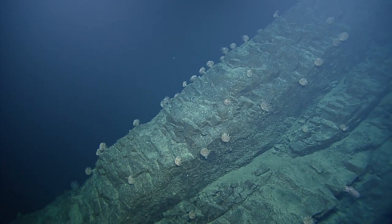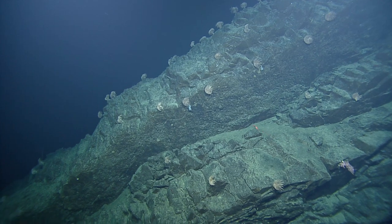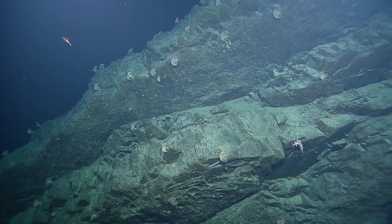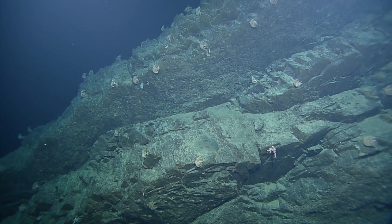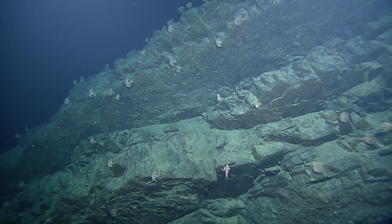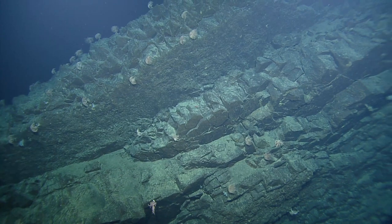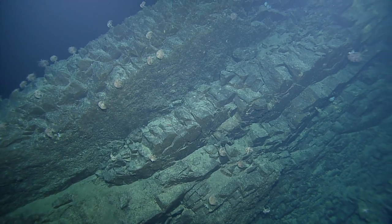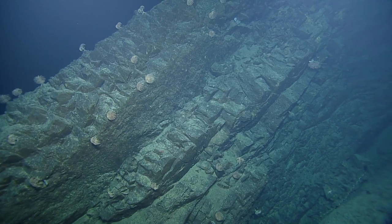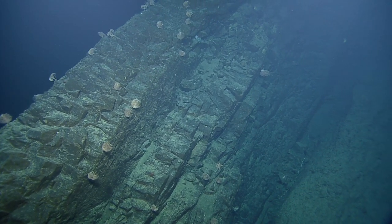Alec, could you define what a dike is? Sure, a dike is a thin, often vertical, solid bit of lava. You can see one sticking out right now. They're usually formed during an eruption when the magma will go into a crack or create a crack, so you don't get a massive lava flow that eventually hardens. That would make what we call a volcanic plug. Instead you get these thin ones, and this is probably 2 or 3 meters in width.